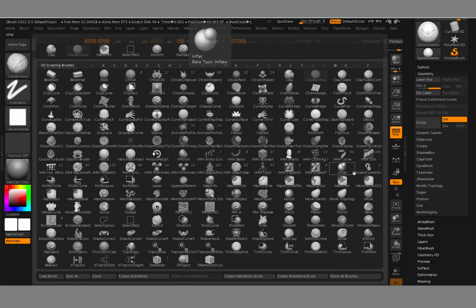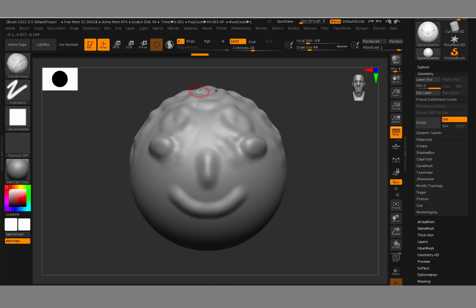You can feel free to mess around and see all the different brushes that you like. A lot of them you can't use with the normal sculpting mode, which is fine. We're going to get to that maybe later in the class. But yeah, so there are all different brushes.